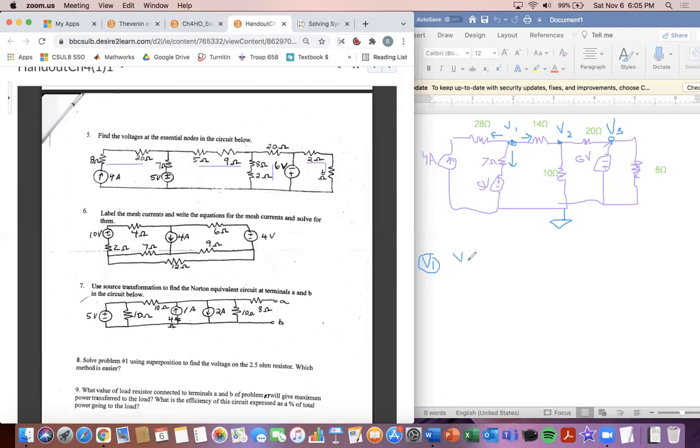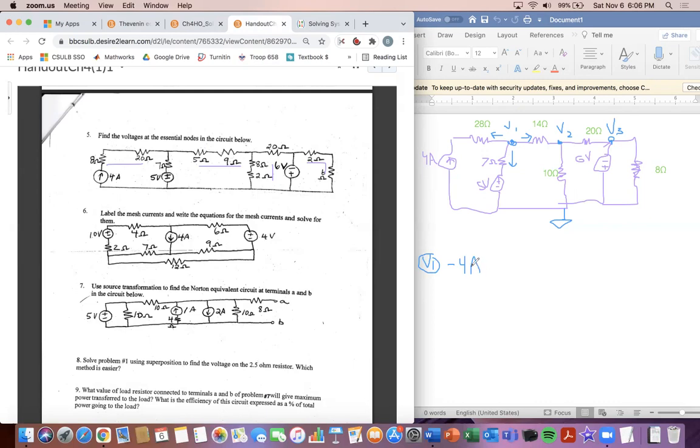Okay. And so this first one here, the arrow going to the left is going to be V1. And then if we look, oh, shoot, it hits a current source. There's not another node with a voltage. So remember when we're forming these, it's going to be voltage over resistance to give us current. And so we look at this 4 amps in the opposite direction. So it's going to give us a -4 amp here. And that independent source is driving, like Fady said before, so we don't need to take into account this 28 ohm resistor. Okay, so we know -4 amps is that arrow going to the left.